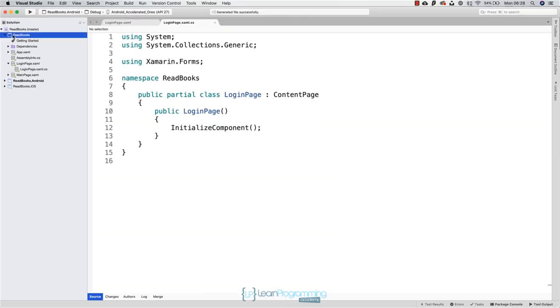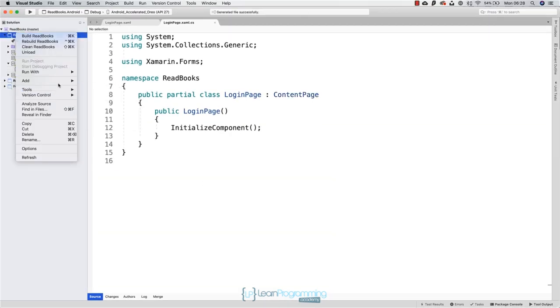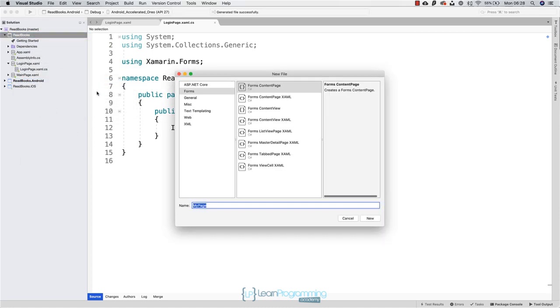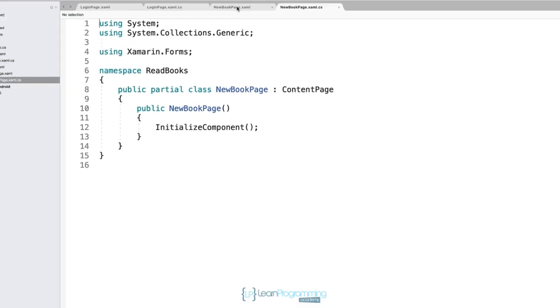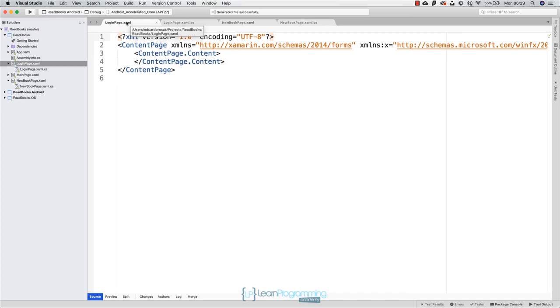I'm going to be creating a second one, or a third one, now that we have the main page as well, that is going to be the new book page. So these 2 new pages are ones to which I want to navigate. And again, I am going to be doing this rather quickly. In a real application, of course, you may want to navigate to these pages slightly differently, but the main focus in here in this lecture is to be able to start reporting some test crashes to App Center.